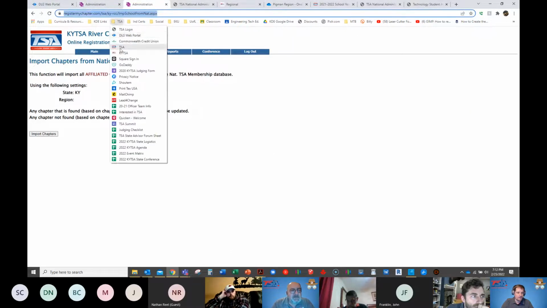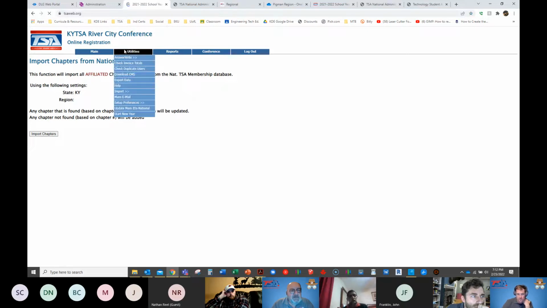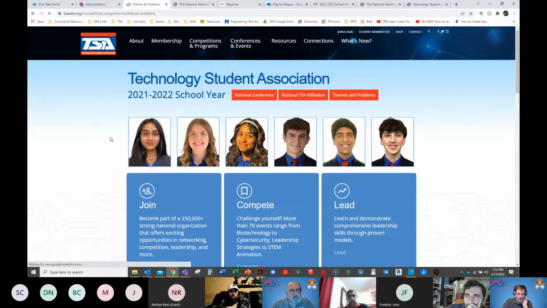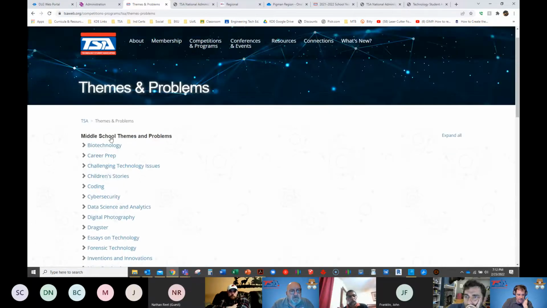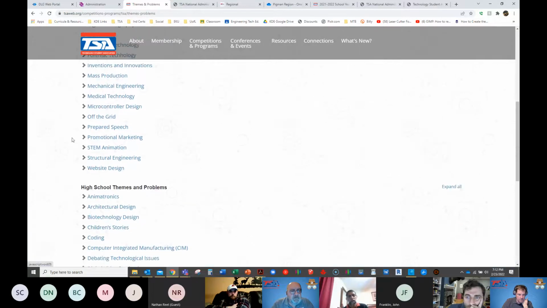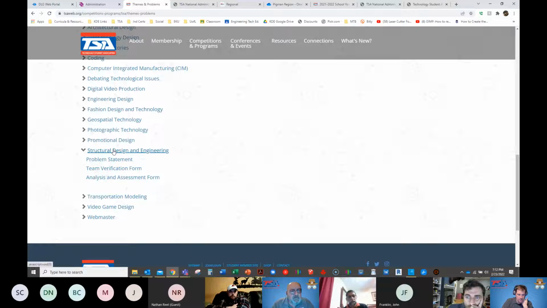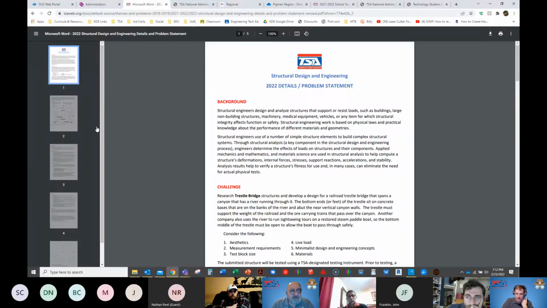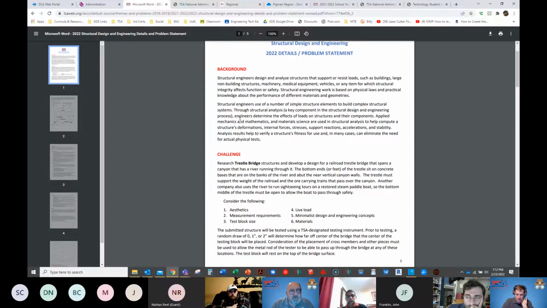And then let me show you, if you haven't seen, so this is key. If you're doing structures, out on the national website, make sure you scroll all the way down to high school, skip over middle school, because if you click on structures for middle school, you're going to build the wrong truss structure. So this tells you exactly what you're building.